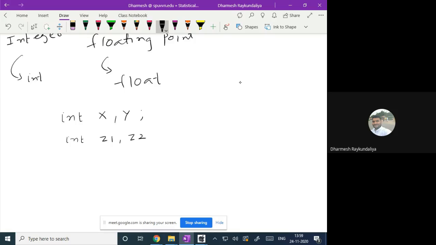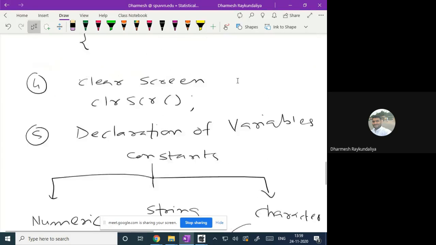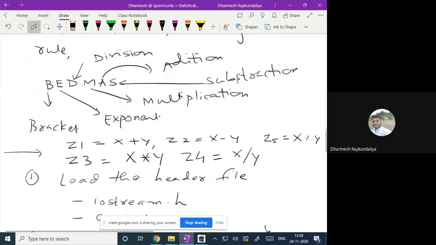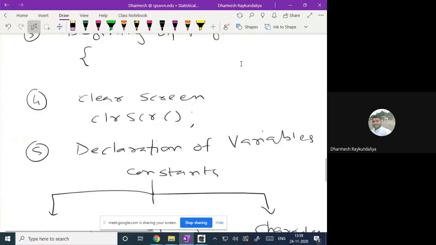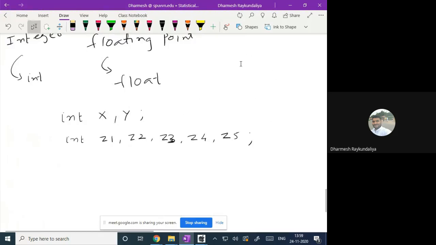Z2, multiplication of two integers is also an integer. Z3, let us say division, and let us say the modulus operator. We will see, okay. So I wish to perform 5 operations: Z1, Z2, Z3, Z4, and Z5. So that is how to declare the 5 output variables. Okay.